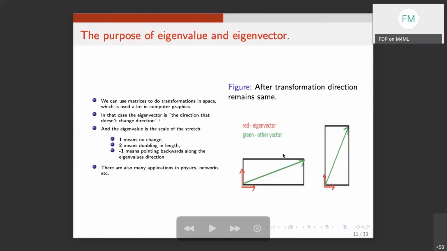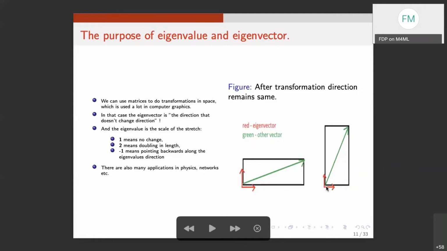In this case, if you observe, the green color is another vector. We have 3 vectors here: V1, V2, and V3. When we stretch this horizontally, the position of the green vector has changed, right? The direction has changed here, whereas vector V1 and vector V2 have not changed. The red color does not change. So that's the reason out of these 3 vectors, vector 1 and vector 2 are the eigenvectors.